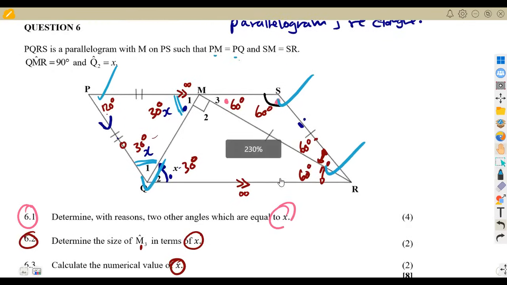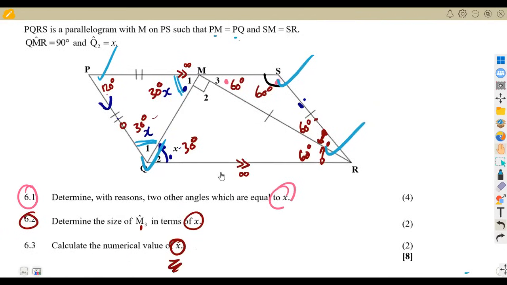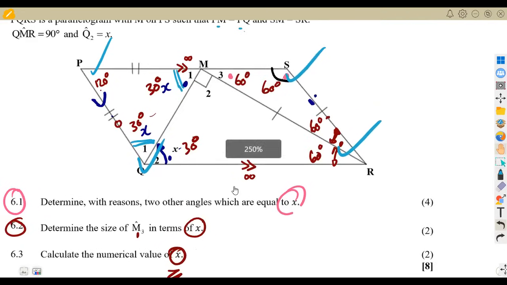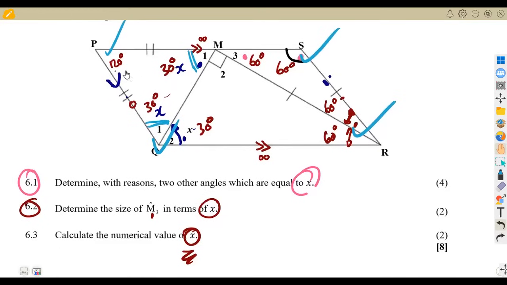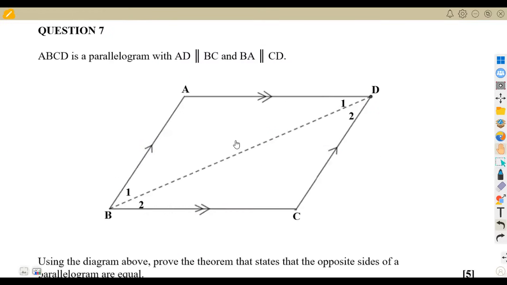So just go through and check if you have got answers like this. It can help you just for revision sake, as you are revising. You can ask yourself, is this exactly what I was supposed to do or not? So it's very, very important that you revise as many questions as you can.